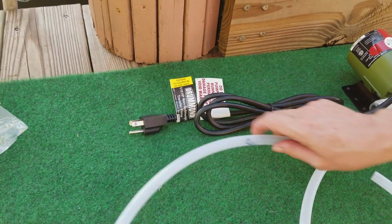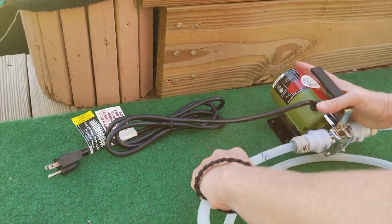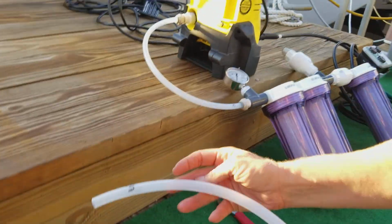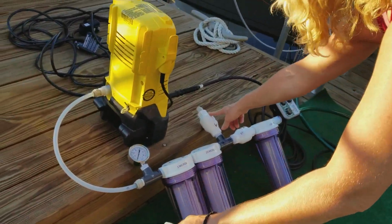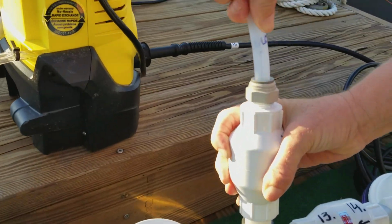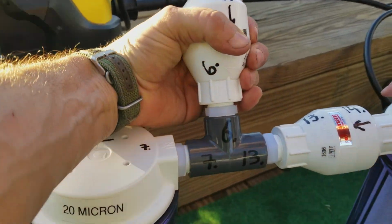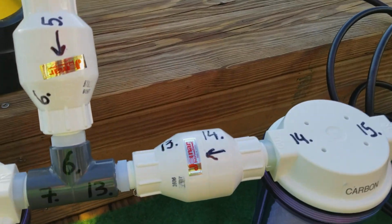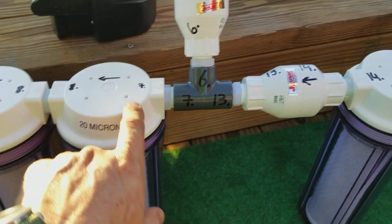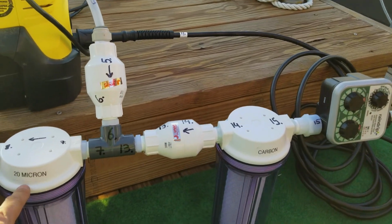Then number 4 from the priming pump. And the other end is number 5. Number 5 goes to the check valve. Check valve has an arrow. We want to make sure that the arrow points downward towards the filter and the rinsing again towards the 20 micron filter.